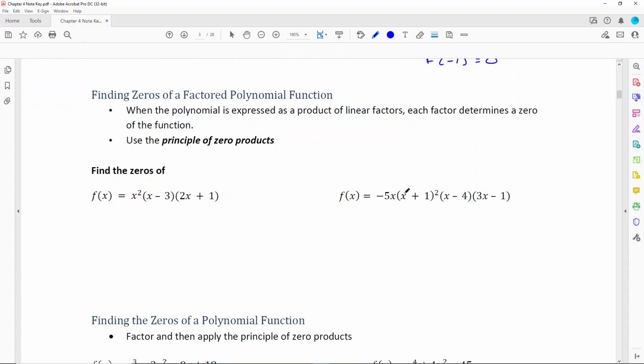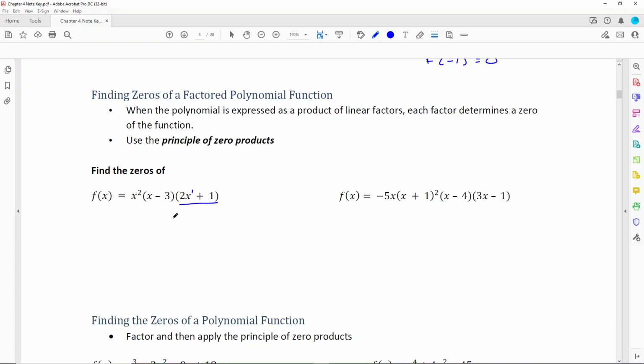So always, same as in chapter 3, when you're finding zeros, the first method we always use is the principle of zero products, which is found when your equation is factored. So all of these functions are written as a product of linear factors. In other words, we've taken our function and factored it to its linear factors. Linear meaning that each factor has the highest exponent of 1. Okay, so this is fully factored. We could write this out as x times x minus 3 times 2x plus 1 to make it purely linear, but putting x squared just groups them together.